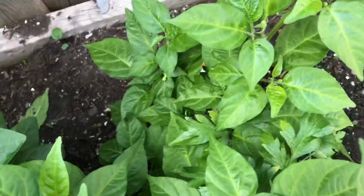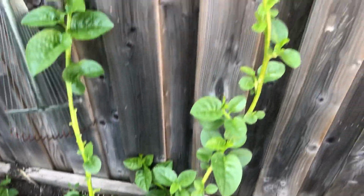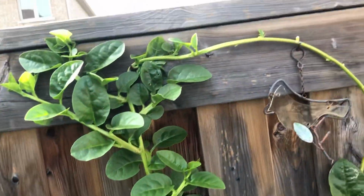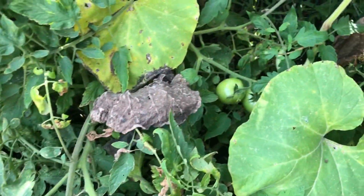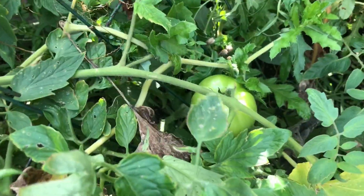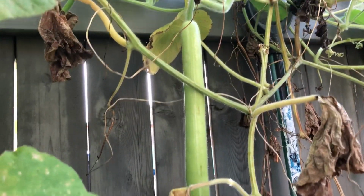And the same with this one. This one has a lot of flowers, and right after the flower you will get the pepper. And I still have the poi bhaji, or the Malabar spinach, and it's running all the way on top here. There's a whole big bunch here. I picked some today to put in some soup. I still have a lot more tomatoes to ripen up. There's a nice big one in here, and we still have some things coming. There's still flowers here for more tomatoes. And then there's another squash coming up here, one of those big ones.